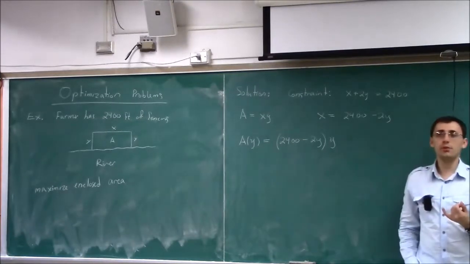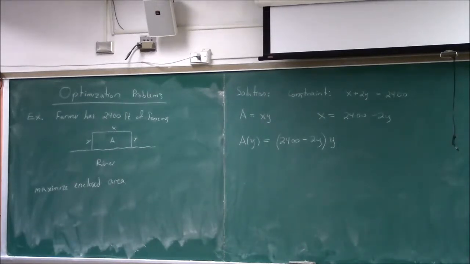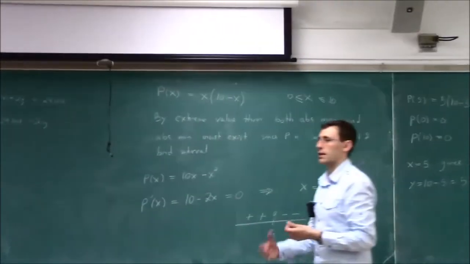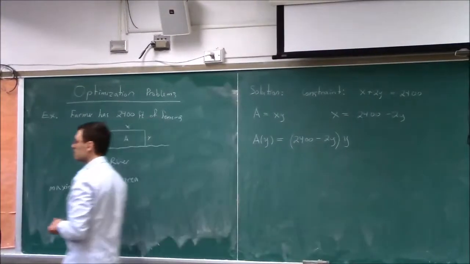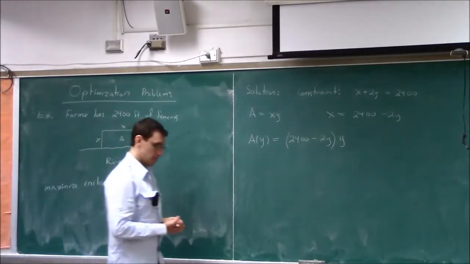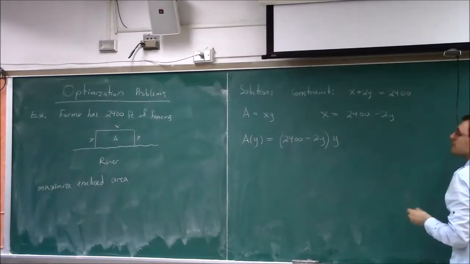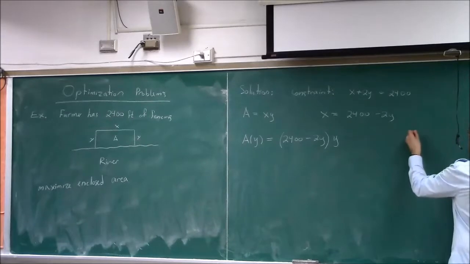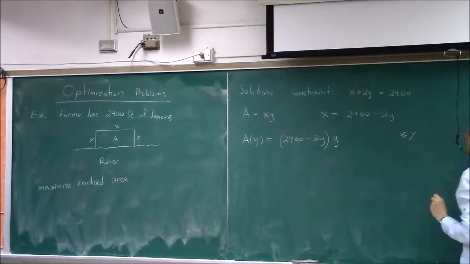Now, continue with this problem. I want you to tell me what's the max and min. But you see, it's very similar to the problem we just had before. Almost exactly alike. So first, to see if this problem even has a solution, what are the possibilities for y? What's the smallest y can be?